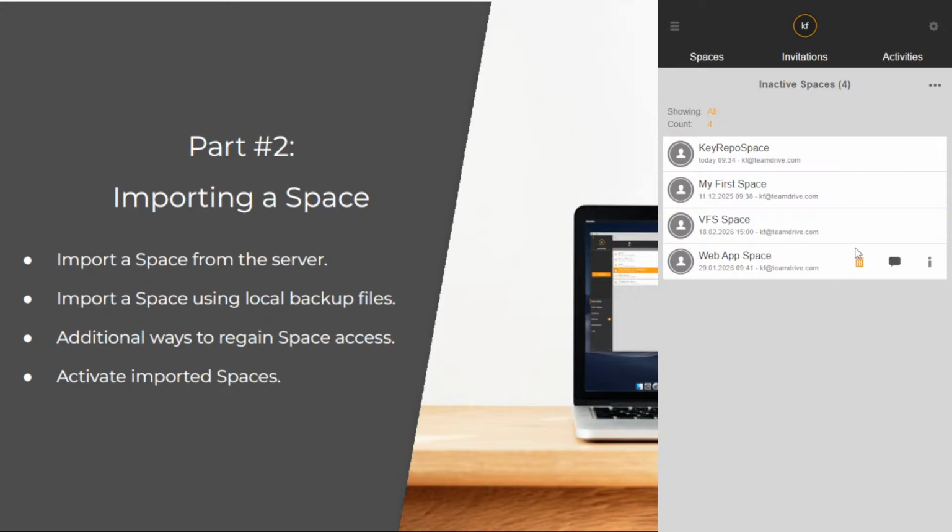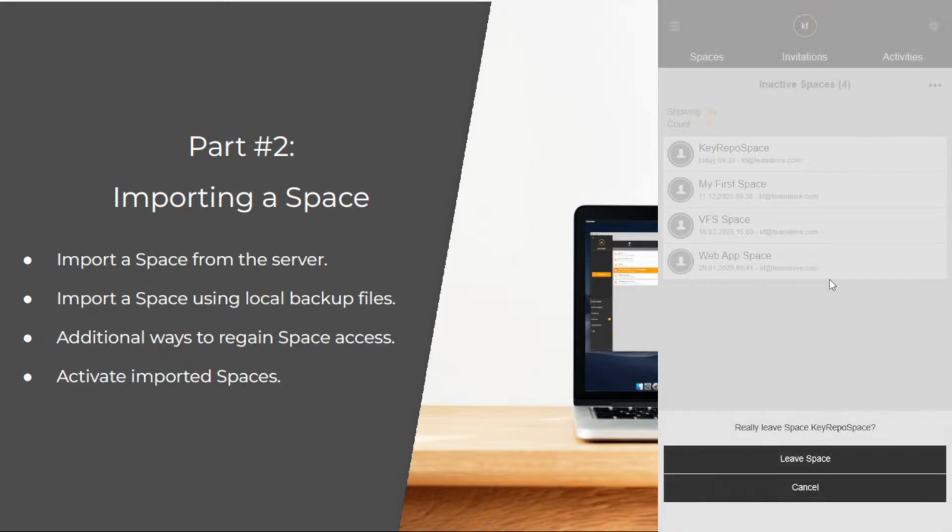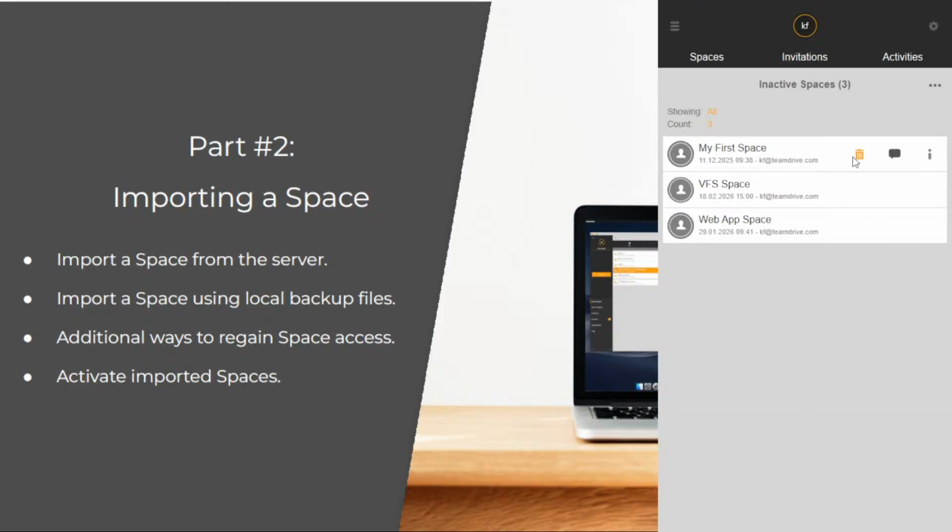So now we know that these four spaces are there. So in order to go through the process of importing a space directly from the key repository, let's say I just elect to leave this space and leave that space. So now I'm unable to activate those two spaces and they're no longer available to me in the app.